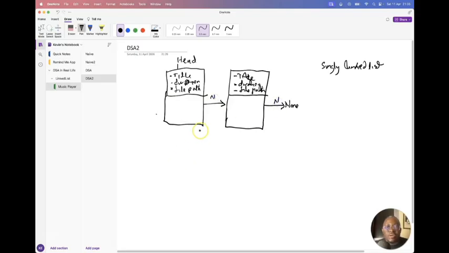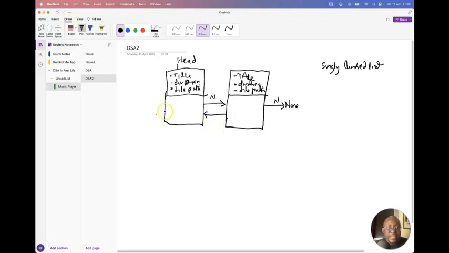So in our music player application, we need our node to have a reference to the previous node. That is, the current song needs to have a reference to the previous song. So in this case, we're going to use another pointer called previous. So here there will be a pointer going to the previous node.